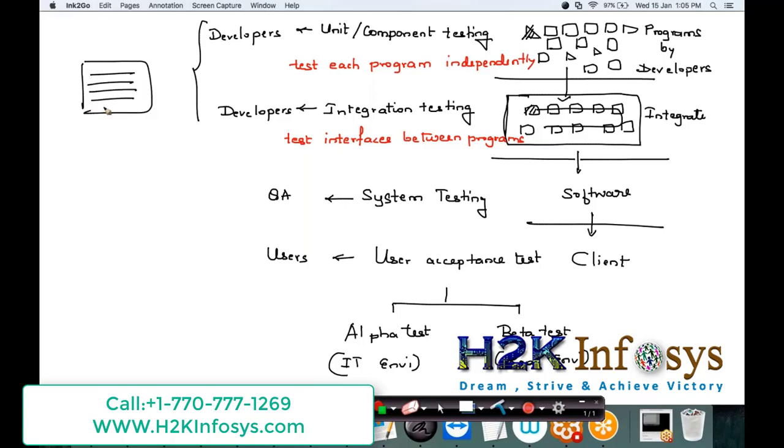The first two types wherein the programs are written by the developers here, we call it as a white box testing.